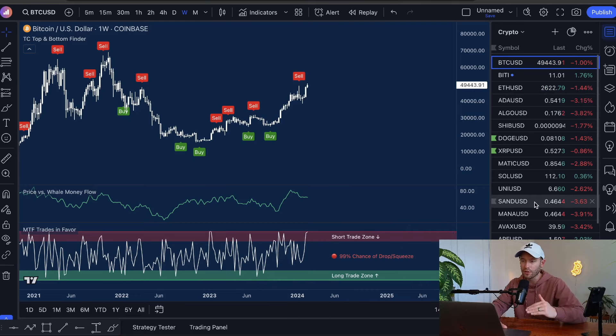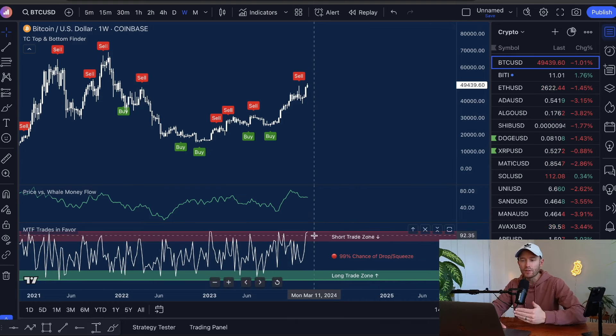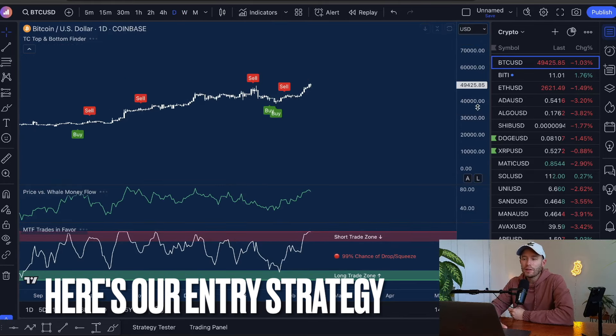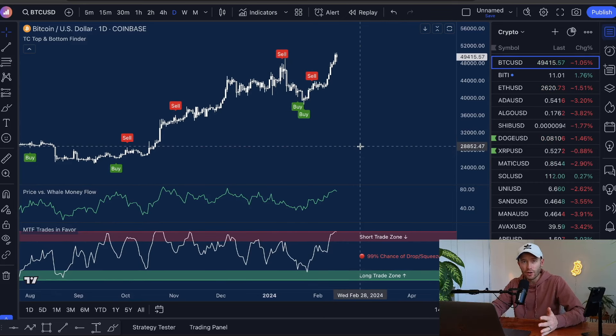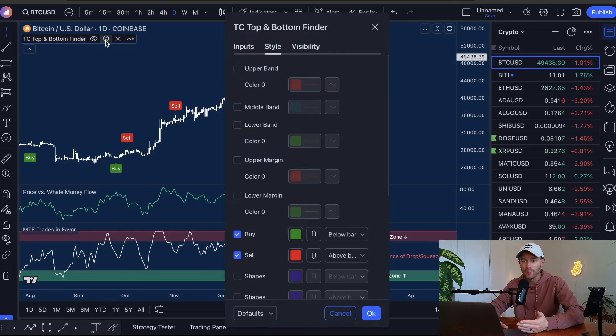When I go through in the morning and look through all these cryptocurrencies — I'm going to show you literally what I do when I call these out for our members — I can see visually whether we're in a short trade zone, which is the red zone — an 80 to 99% chance of a drop — or down here where there's an 80 to 99% chance of a move back up. The percentage just makes trading a little bit easier to understand and more comfortable. I like to look at this on the daily timeframe. We do not spend much time looking at the charts. We flick through all 20 of these, and if we see a setup — which we call the trifecta — we're calling it out because we know if these three signs are lined up with the risk management of the top and bottom finder.